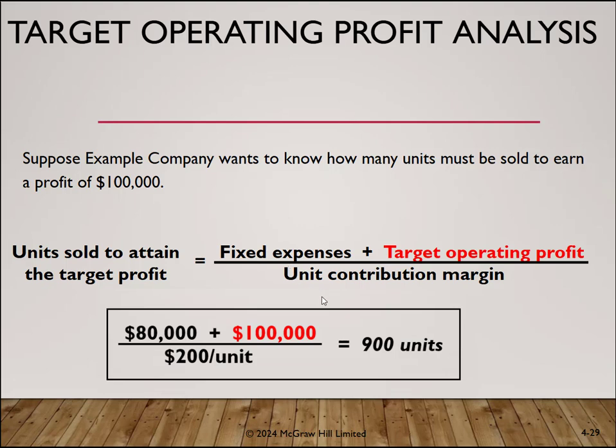divided by contribution margin, and then we add whatever we want above zero. So before, our break-even target profit was zero. So now we just have to add in whatever we want to earn to the fixed expenses. So here we see that we have 80,000 is our break even. We want $100,000 in profit. Our base case is $200 per unit for contribution margin. Therefore, we need to sell 900 units in order to have a target operating profit of $100,000. All right, so that's kind of cool.